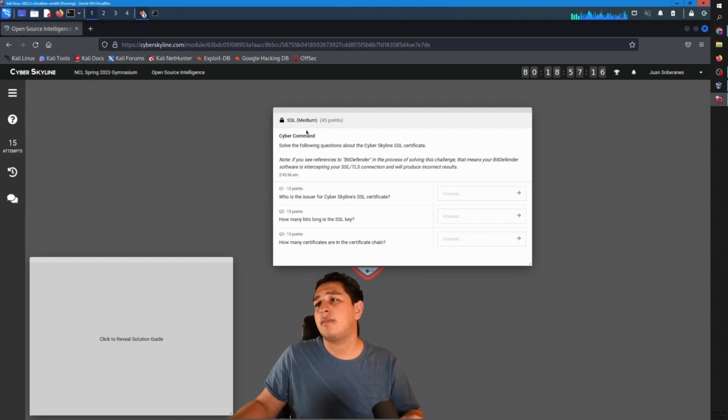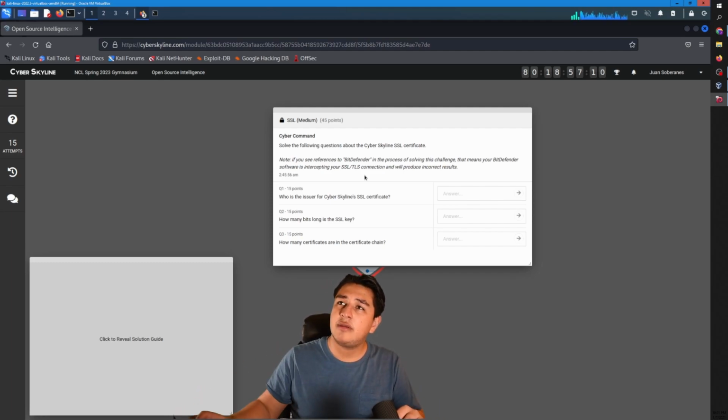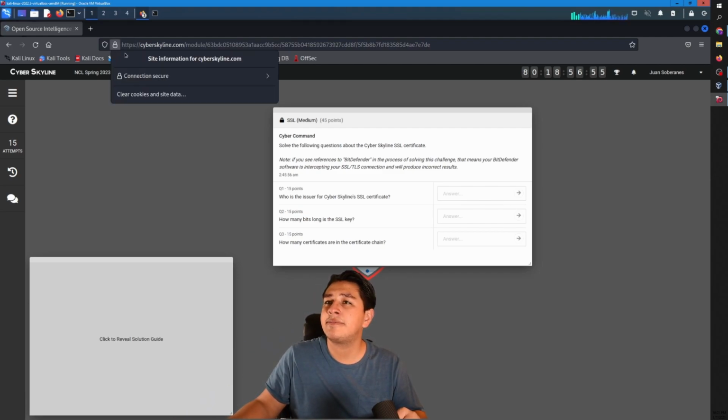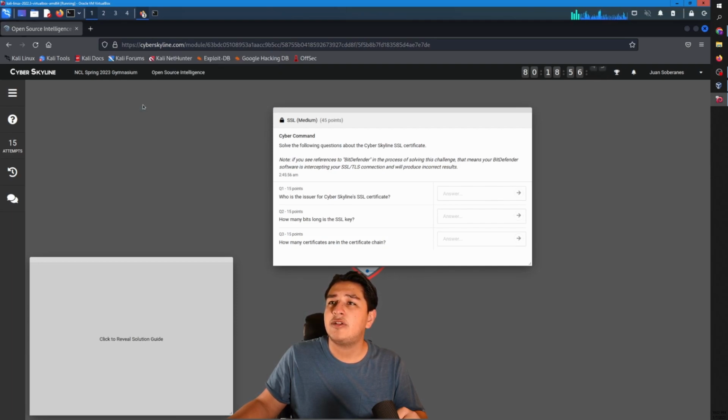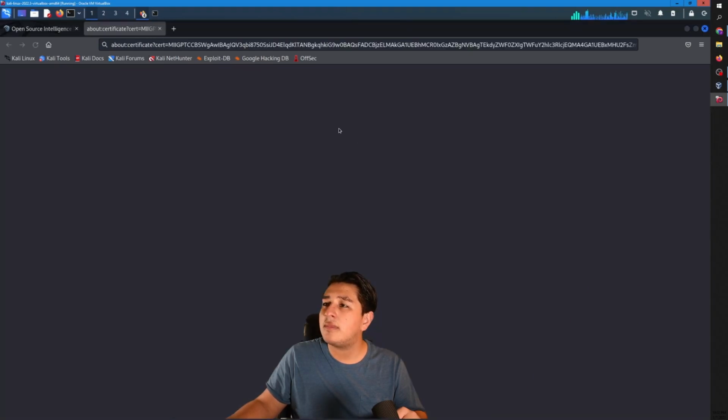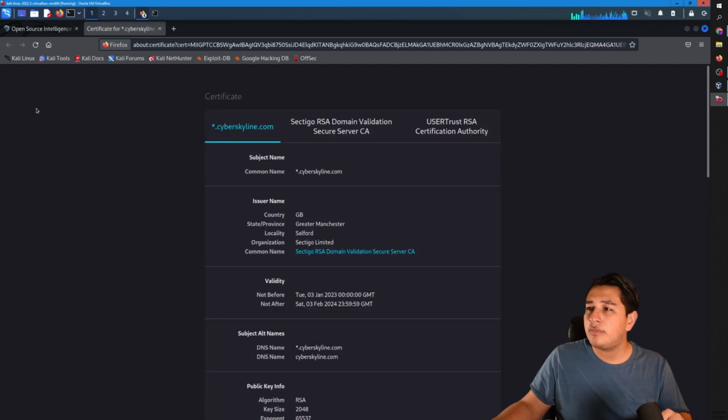So, I'm sure you've seen the little lock emoji thingy. I'm going to call it the lock emoji up in this left-hand corner. This basically means the connection's encrypted, it's HTTPS, and there's a certificate. So let's click on that. Connection secure, click on that. More information. Here you'll see that it's actually giving me the certificate, so let's just view it. So now we've got the whole cert right here on our page.